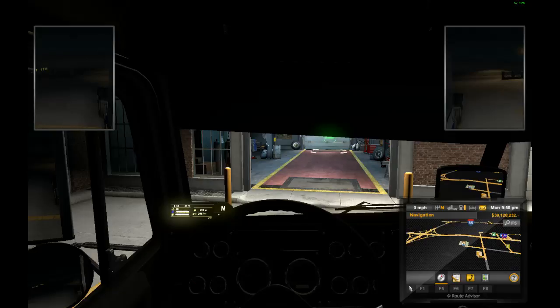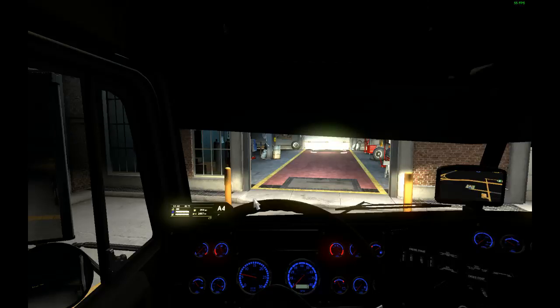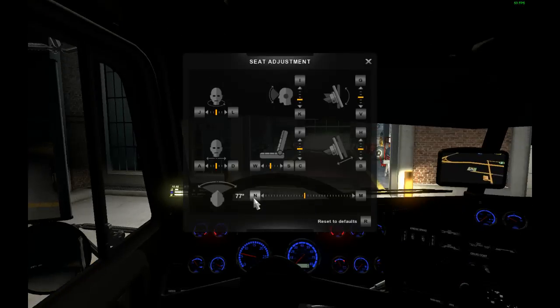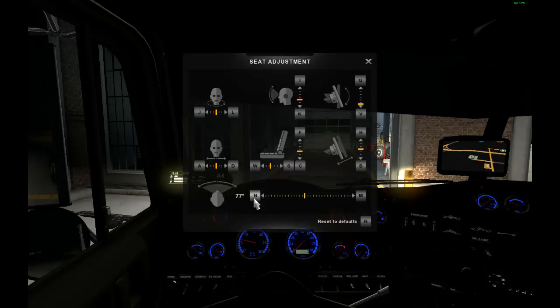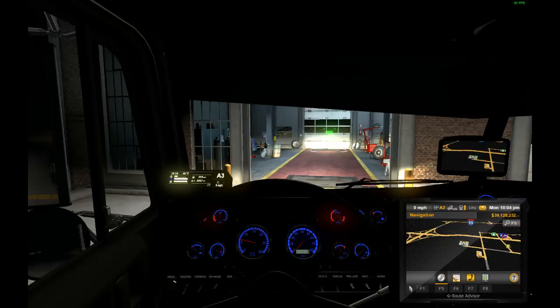Turn the lights on. That's your blue backlight. That's with your headlights on. And lower my seat a little bit so I can see. And then steering wheel is V. There we go. Alright. And then I don't need the mirror.